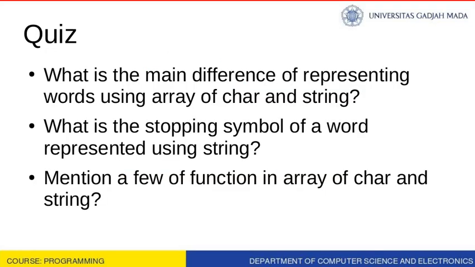So now you have to answer this quiz. What is the main difference of representing words using array of char and string? So of course the difference is that when we use array of char, we can represent by using single quotation, character by character.